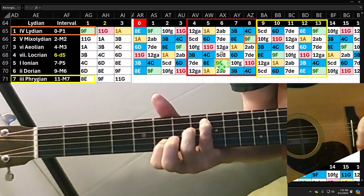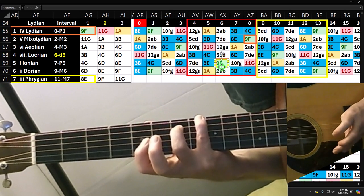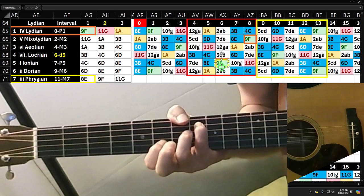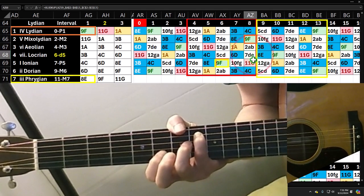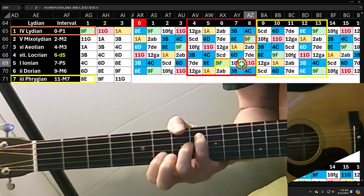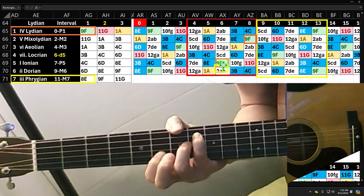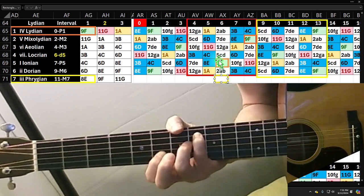And then of course we get to the 12 note away octave, which is shifted up because of the kink of the tuning. If I was going 12 notes away from the C, I'd have to go back one. But here it's up tighter because of the kink in the tuning. 12 notes away: 5, 10, and then 15, 14, 13, 12. Okay, so now let's go the other way and measure from this point.